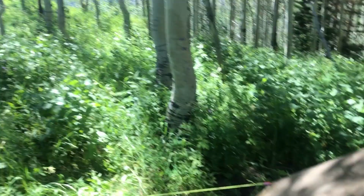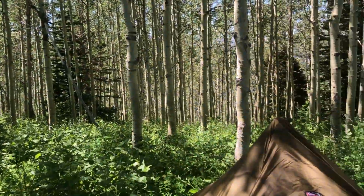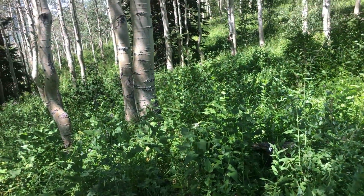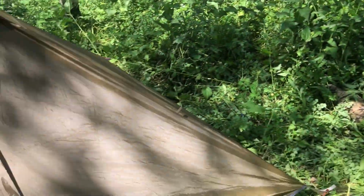All right, I got camp set up. And you know what? I can see the draw to hammock camping, because this actually took a lot of work. And you're limited on where you can camp because you need a flat spot. I might just switch to a hammock if I come back up here again. And I know one thing, I already regret not bringing my bug netting. Bugs galore in here already.